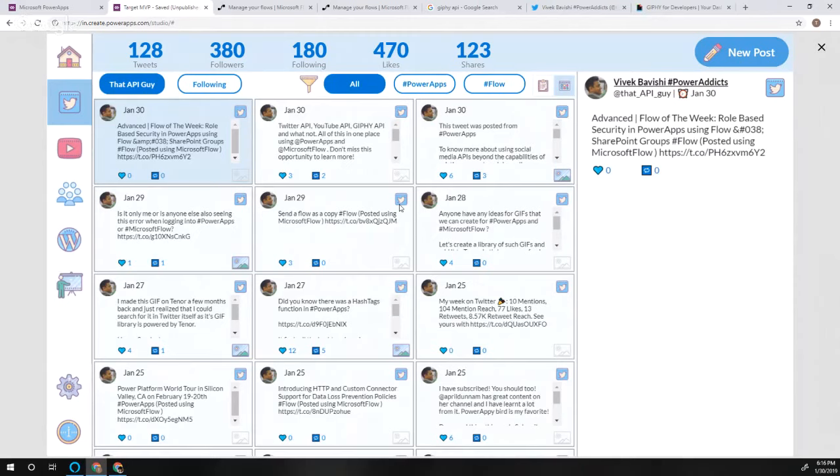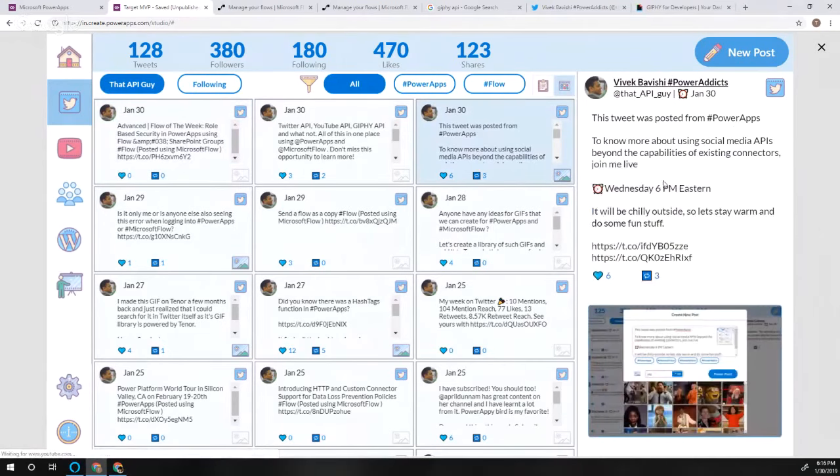And there are some more benefits of it. You can get the likes count, and I think the retweet count as well. One of them is not available in the Twitter connector. So that's how I'm showing the date, the photo, the content, and the likes and shares. If I click on one of these, it also shows up in detail over here, along with the image that I attached to it.